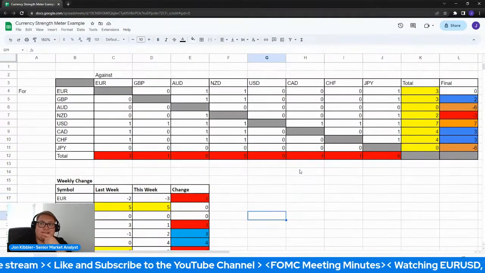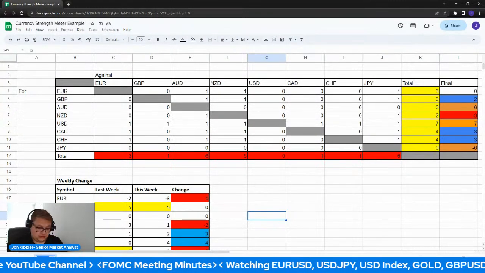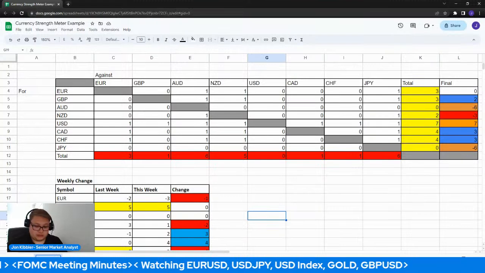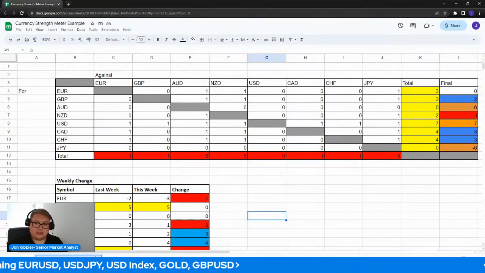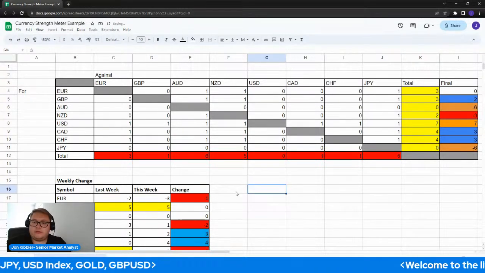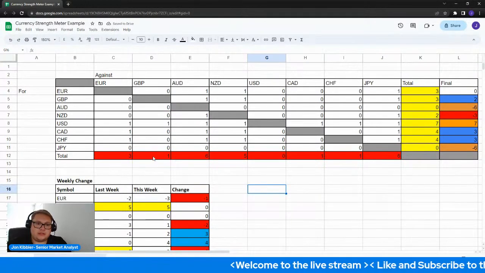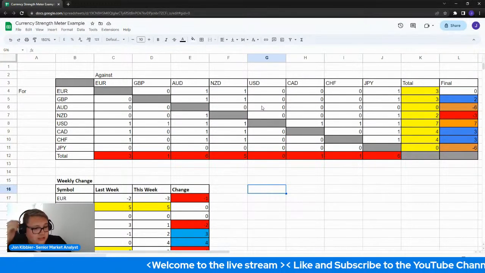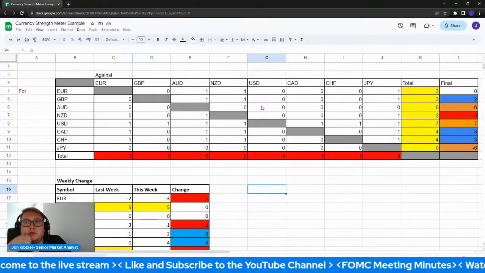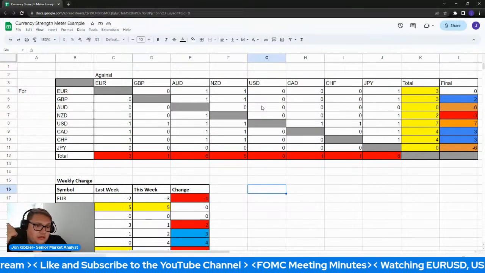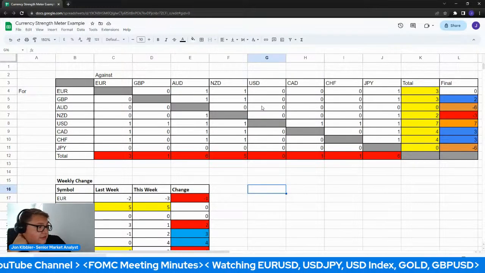Do I give you this example here? Let me just put... I don't know if I'll be able to share this, to be honest. I have to try and find out. If I can share this table, I'll let you know. At the end of the day, it's just a table, isn't it? It's on Google Sheets. That's what I'm using to do this. You can use Excel or anything that creates tables, basically.